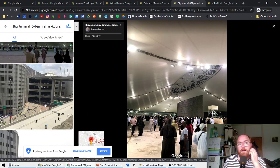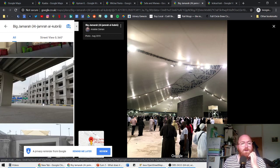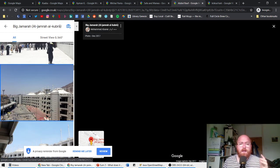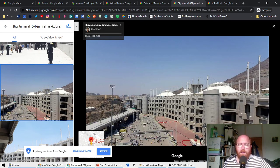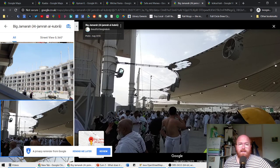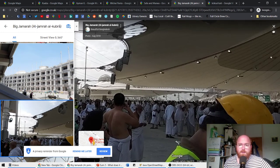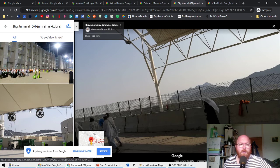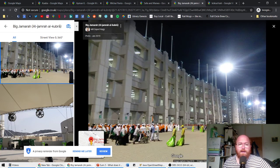And the whole experience of going on the Hajj is that it's very built up. There's lots of big concrete structures. This looks a bit like a parking garage, but it's actually a multi-story walkway to help all the people who want to go and throw these stones at the Jamrat. There's lots of escalators, lots of lifts to help people who are disabled. It's quite a really special experience for the people who go on the Hajj. And there you can see more people helping out with the bags, lots of pilgrims on their journey.